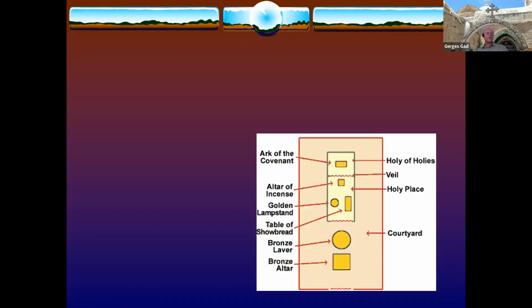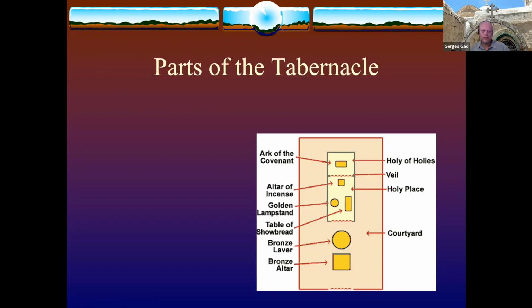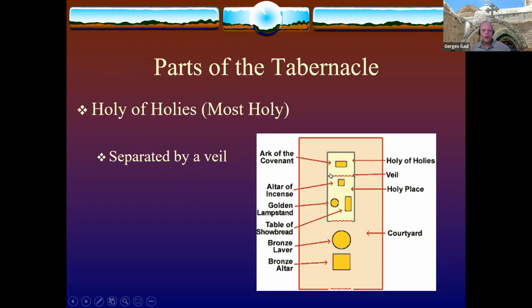In the tabernacle, everything is in threes. Okay, everything is in threes. So there are three parts of the tabernacle. We have the Holy of Holies, or the Most Holy. This is that house that I showed you in the back. The inner part of it is called the Holy of Holies, this part here. And then there's a veil, and then there is the holy, this outer part. So we have the Holy of Holies separated by a veil from the holy. And then outside, you have the outer court, this part out here outside of this inner tent.